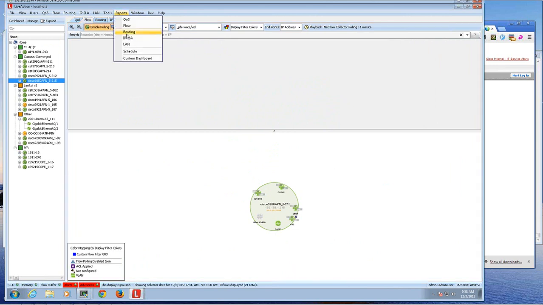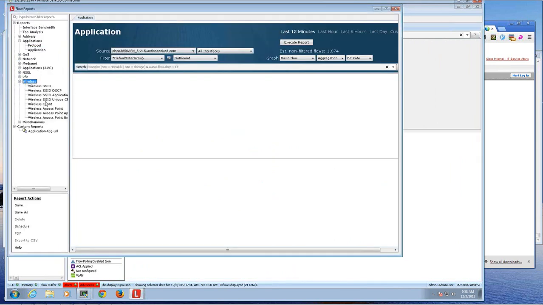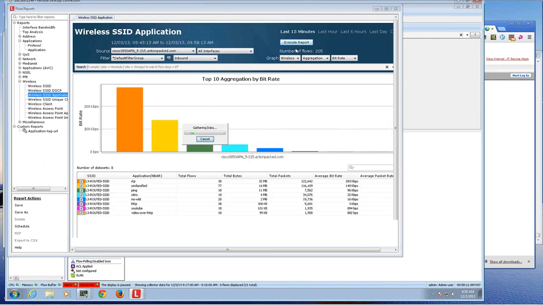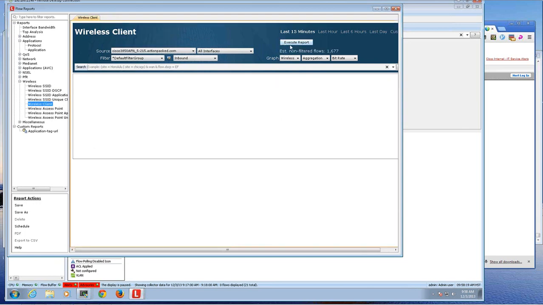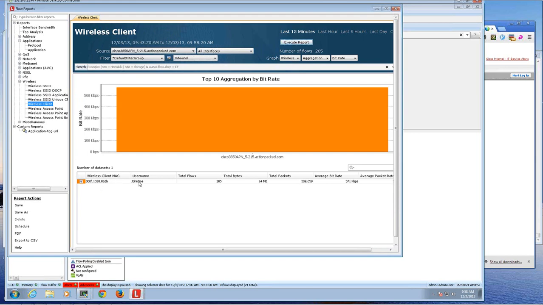One of the cool features that we just added from a wireless perspective is being able to do per SSID application reports. So on a per SSID basis, what applications are being consumed. On a per client basis, we can show you information about who that client is with ISE integration with your wireless LAN controllers. In this case, that iPad is actually being used by John Doe based off of 802.1X.